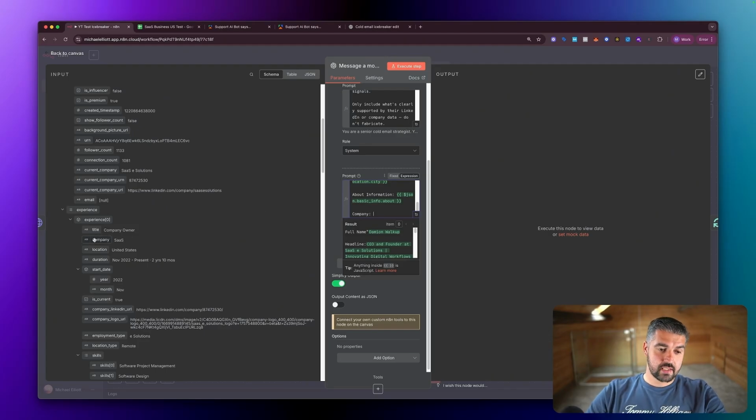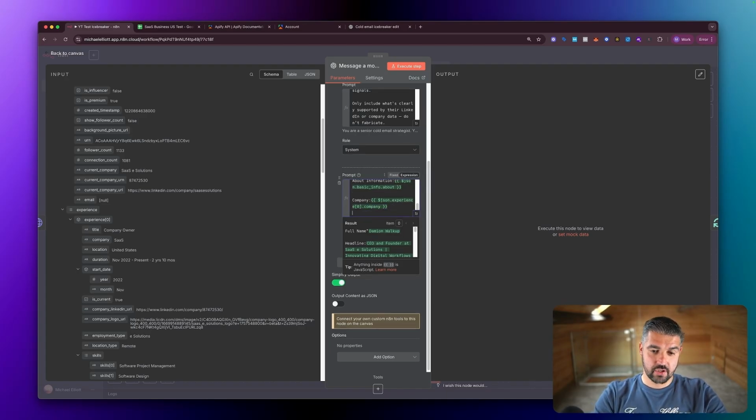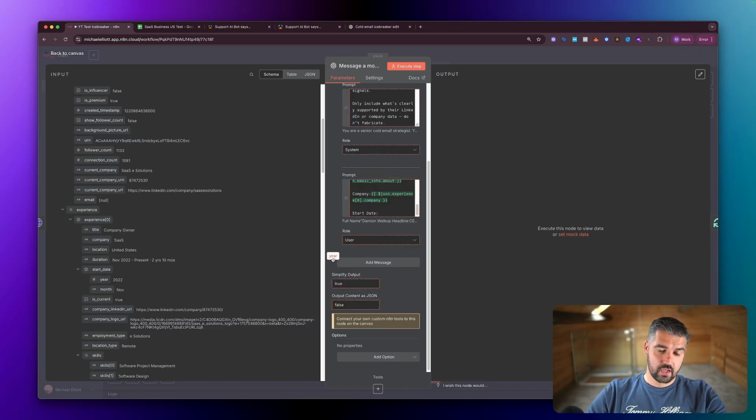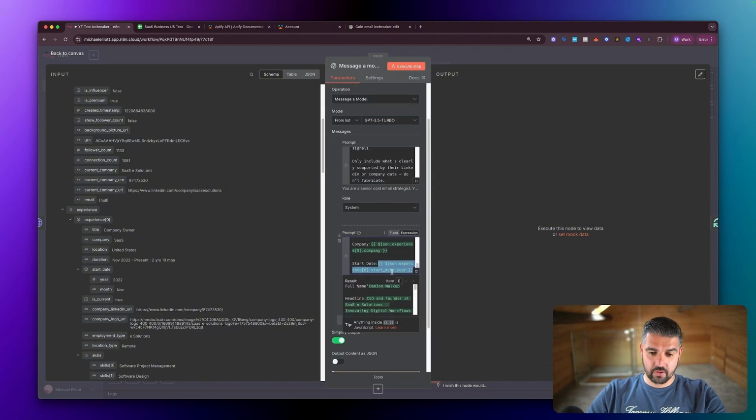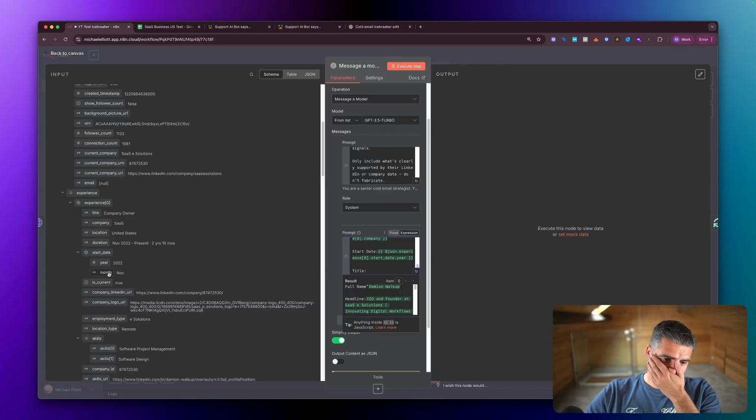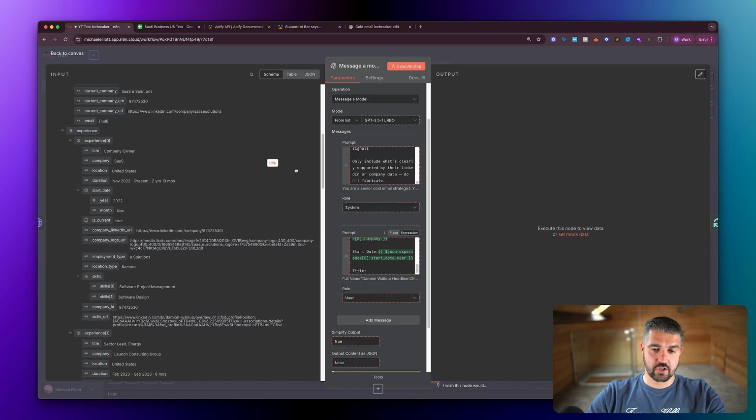You see how easy this is? The pin data, the output of the previous nodes, is just being used, and it allows us to drag and drop different pieces of information. The final one we'll give it is start date. Let's do this just for the use case. We've done that, but we've missed something quite important, so I am going to add one more, even though I said I wasn't going to. I like to put his title in, because it will reference him as the owner.